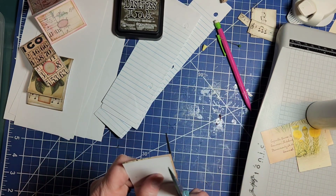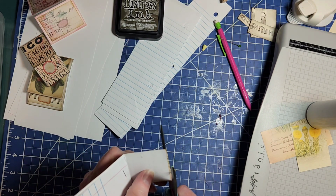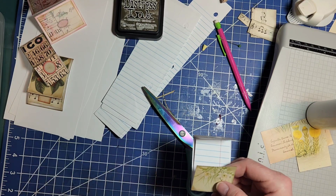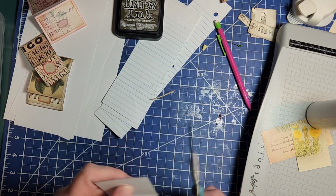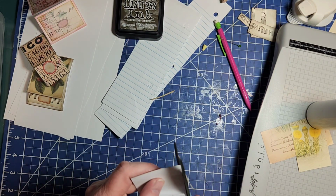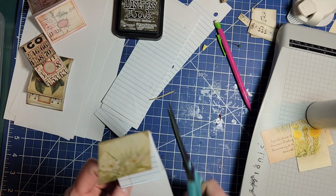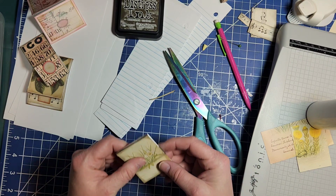Okay, let's go ahead and... These scissors are just really cheap scissors. I'm not using my Tim Holtz new ones for this, because I don't want to ruin them. Okay, so we've got that there. That matches up.